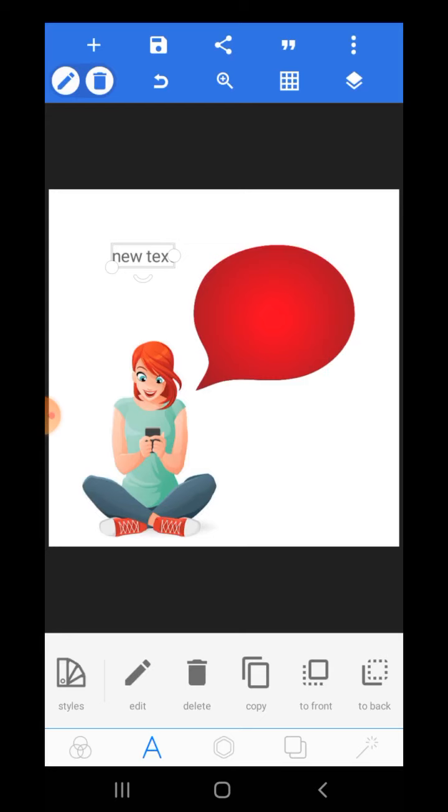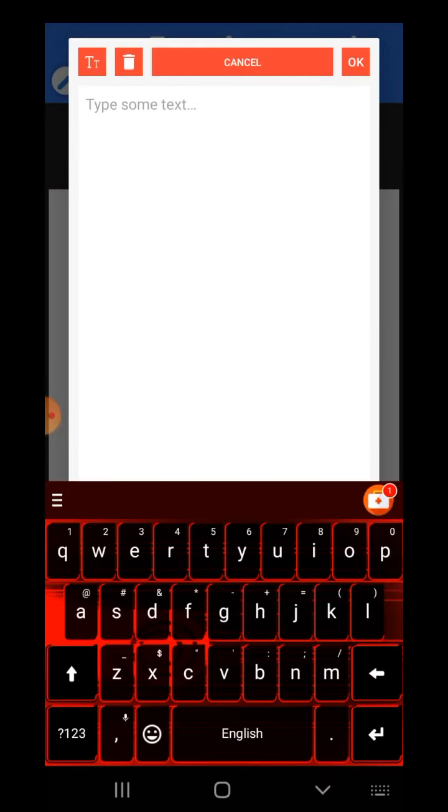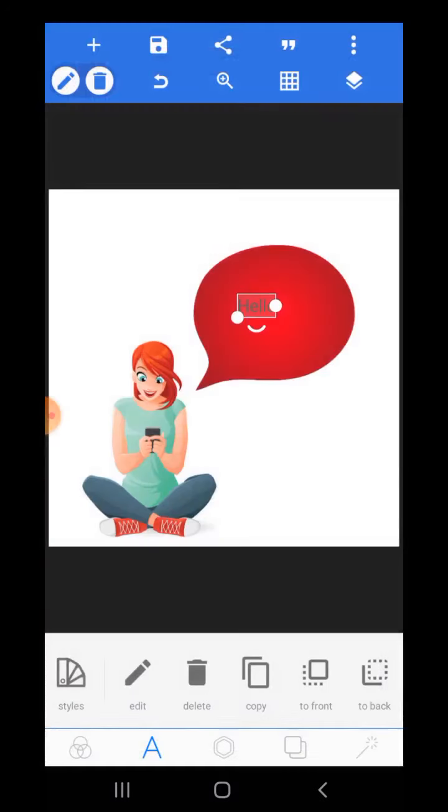And then if you're using a black or dark background, it will come in white color. That's how they program it automatically, but then you can always change the color to what you like. So I have a text here. I'll tap on the edit here, and also you can double click to edit. You don't need to be going back to tap here. So I'll just tap here, and follow me and do the same thing. Say hello, just type hello.